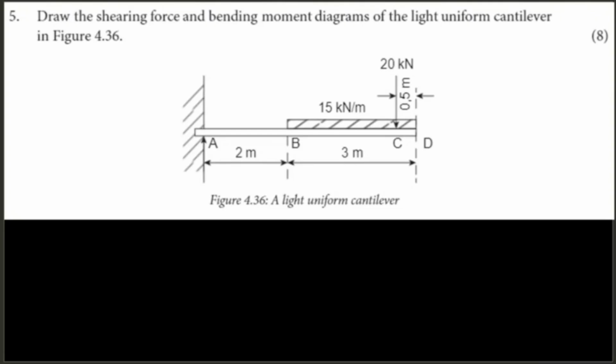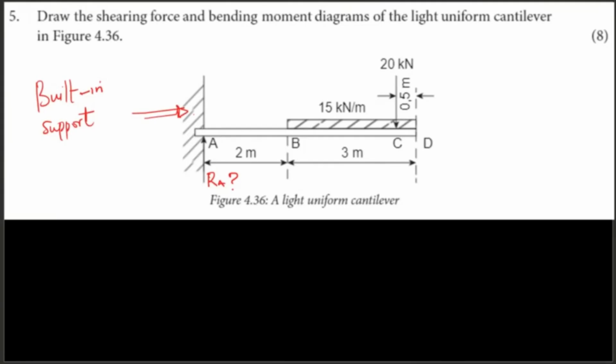If you look at this diagram now, you have to draw a shear force and bending moment diagram. Of course, before you can draw a shear force diagram, all the forces on the beam have to be determined. So there is a force here that we need to determine, which is Ra. Remember, this is a cantilever or a built-in support. So it's been built in here at this point here.